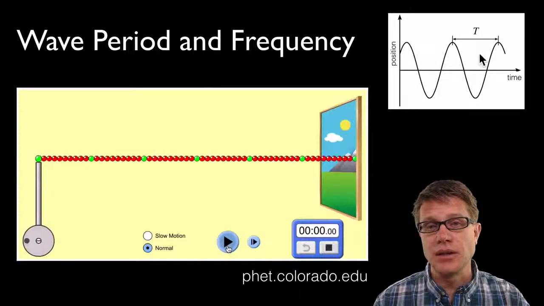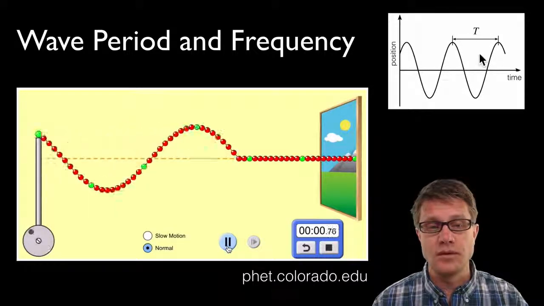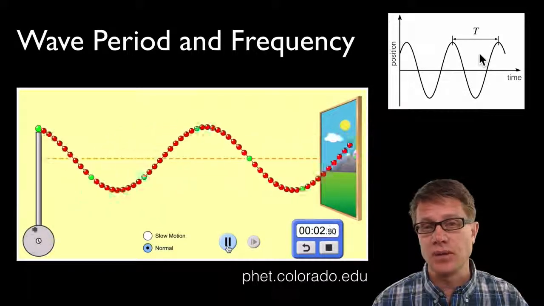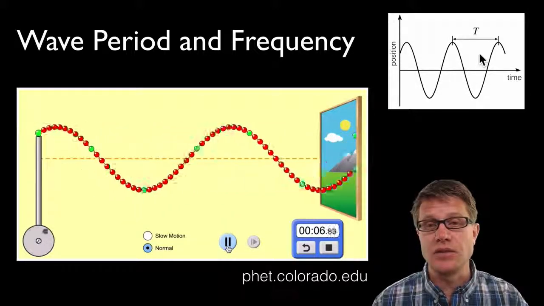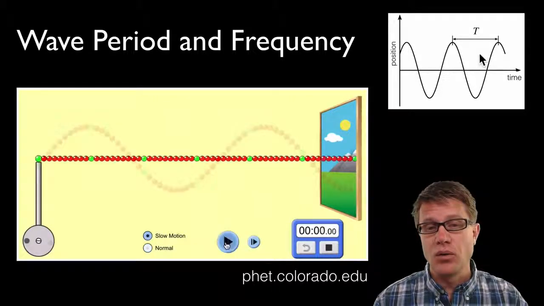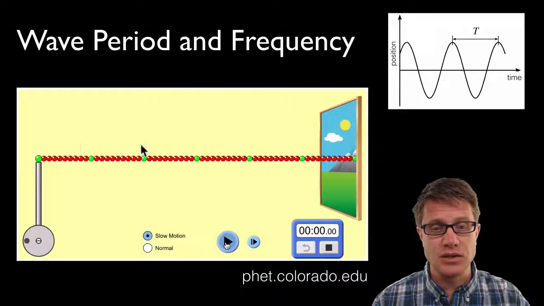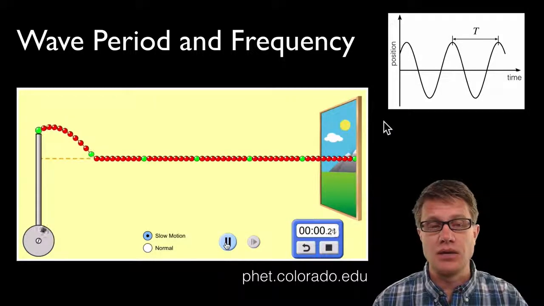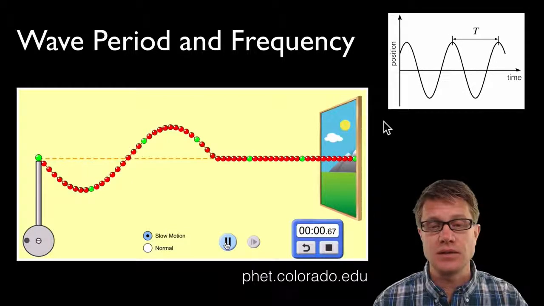And so let's do a little simulation. This is a PhET simulation. What I'm going to do is generate some waves. And so those waves are moving from left to right. And so this is going to show us the position, but it's going to have a certain frequency and therefore a certain period. Now, a way to see that is to slow it down. Since we're looking at the position of the wave over here, I've also added a clock. And so we can keep track of that time. And so we're going to create one wave. And so I'm going to stop it after we go through one oscillation.